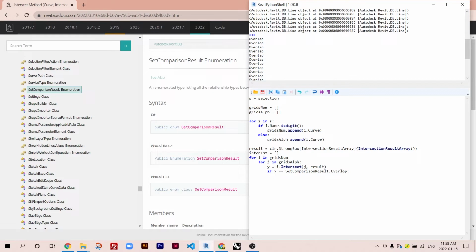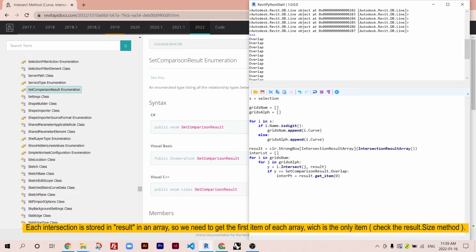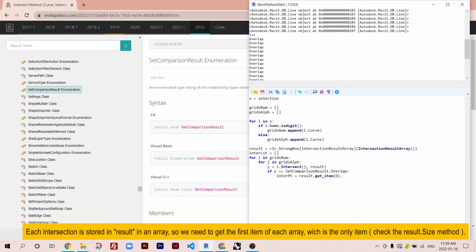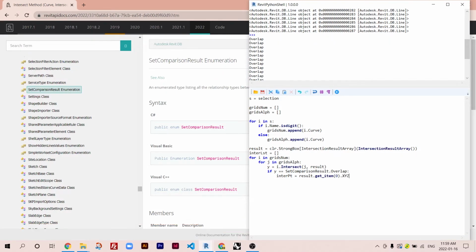basically, let's call them intersection points, PT, is going to be result dot get item 0 dot xyz point. So what is this?